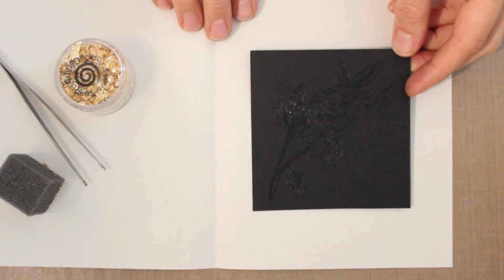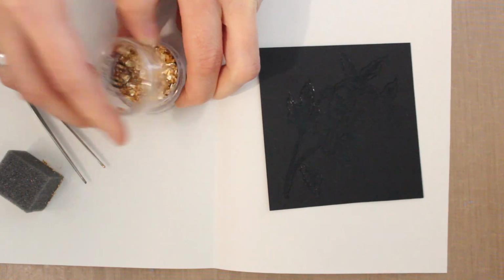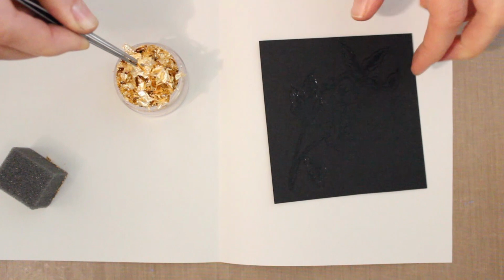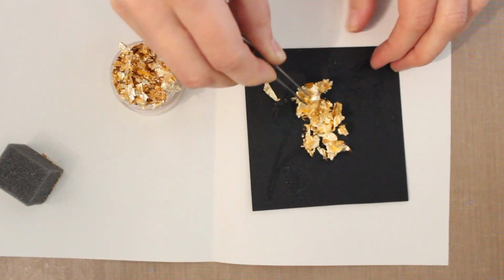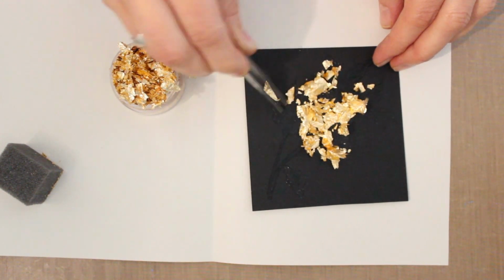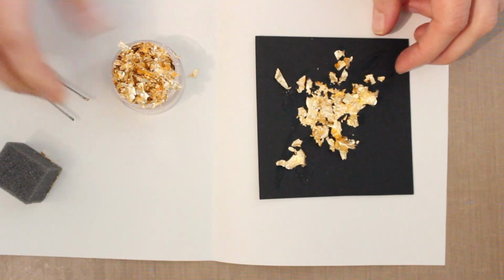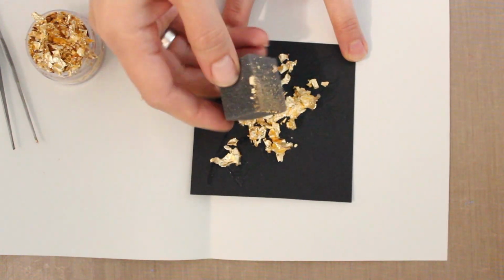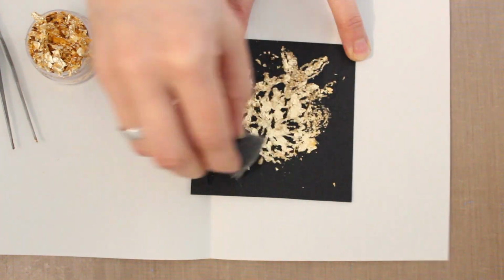Again, I've got my piece of copier paper under here and my gilding flake, and I'm just going to, once again, pull out some of this gilding flake. Oh, here's a nice big piece. And just kind of tap this on here. Now, what I can do is kind of spread it out. And you can, again, use your finger to do this. I find the tweezers give me a little bit more control. And then I'm going to grab my little sponge, and it's still got some gilding flake on it from before, which is fine, and just sort of move this around.